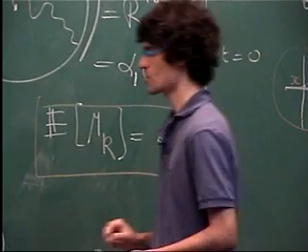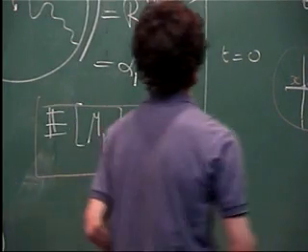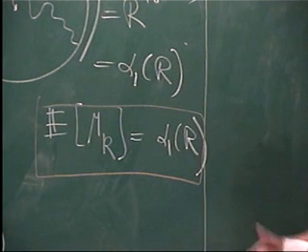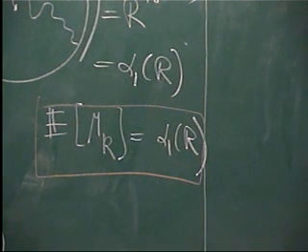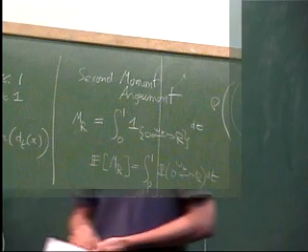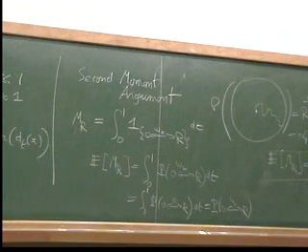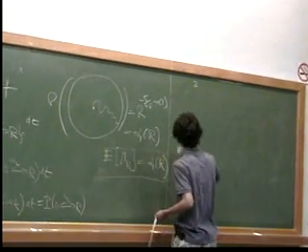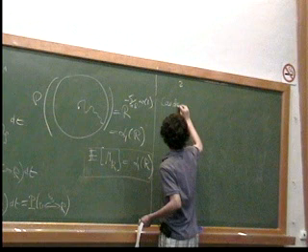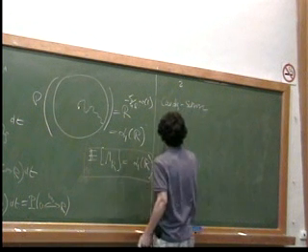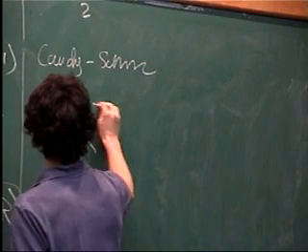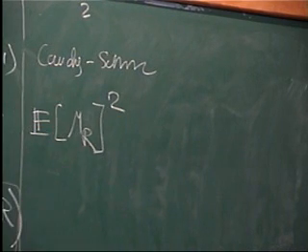And now there is a general principle which says that if you manage to control the second moment with the square of the first one, then you're in good shape. You can prove that this random variable is not degenerate or something like this. So why that? It's easy to see, it's just Cauchy-Schwarz. You look at this, and you apply Cauchy-Schwarz like that.